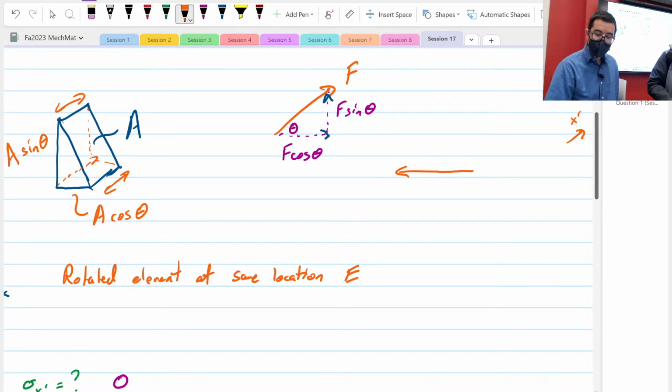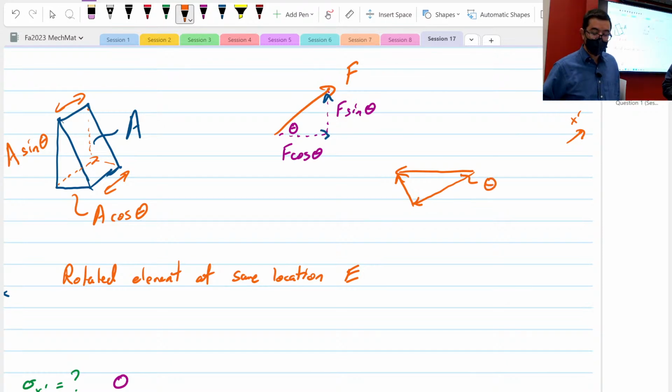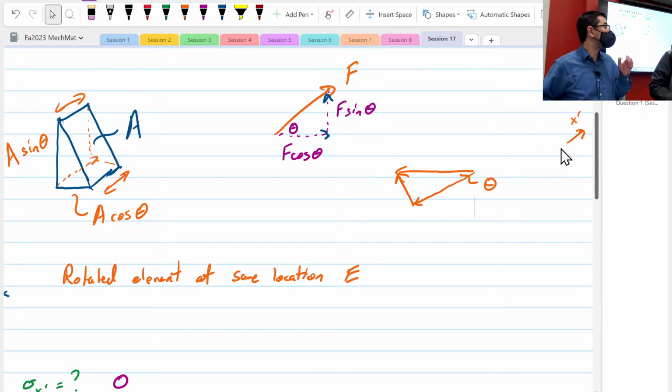So what I've got to do is figure out how to draw this vector in a way that gets one of the components in this direction. Just like figuring out how the triangle's supposed to look. So I'm going to draw one like that. This is the smaller angle here. Typically I'm trying to make it exaggerated, and that's a small angle. So this component is parallel to my x prime direction, so in that case we'd use cosine.